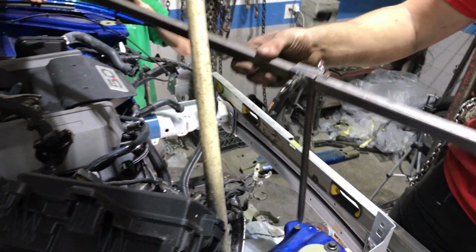So we're doing some measurements here. Dead on. And it seems to be pretty good. Now check the other way.